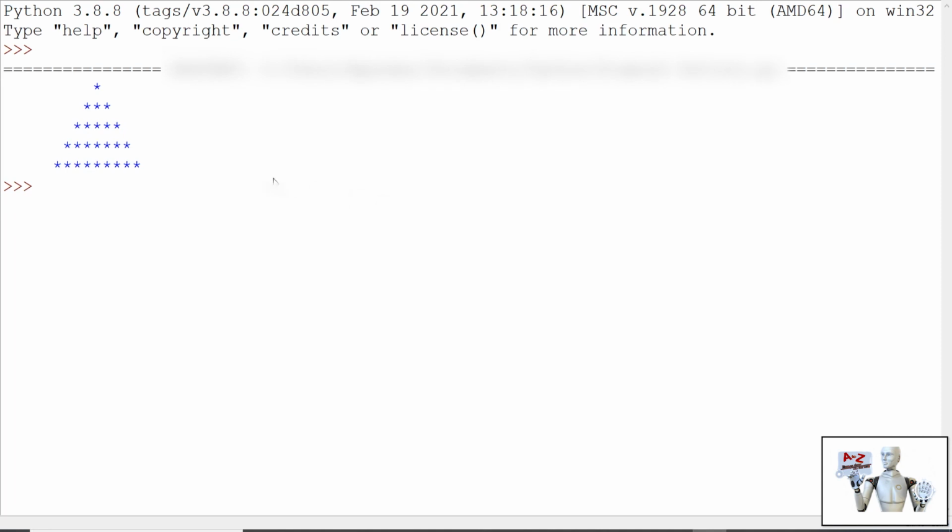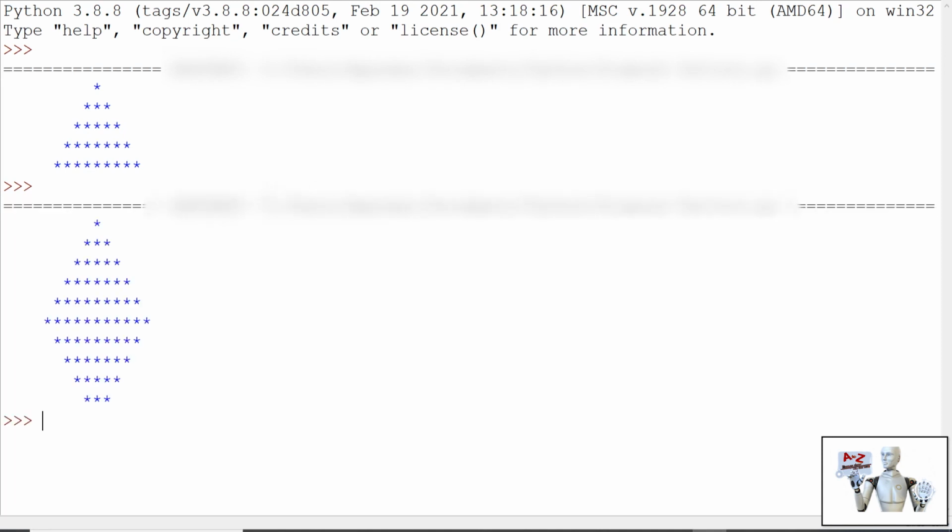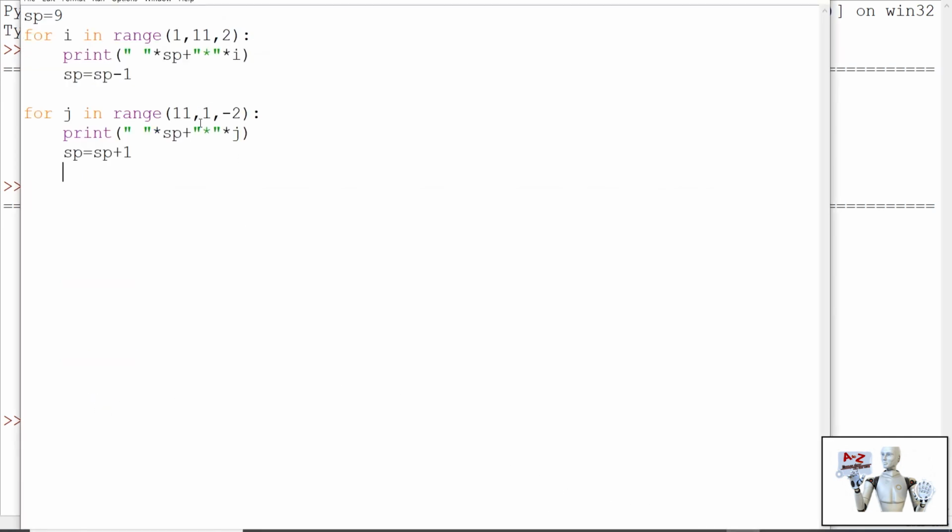If I run it, you could see that I've got everything. It's almost done, but it hasn't printed the last star there. In order to print that, just change this value. Instead of 1, you could try 0 and see if this works.